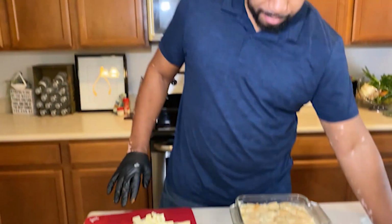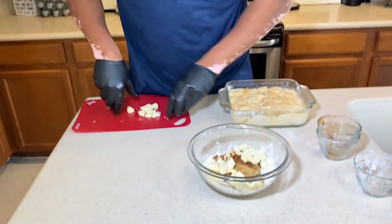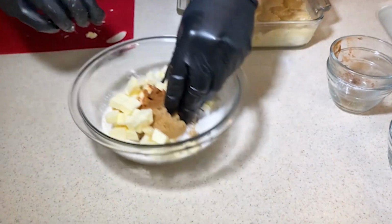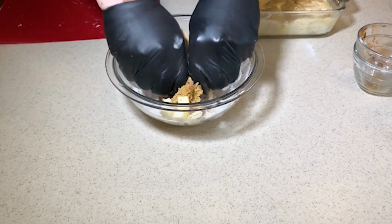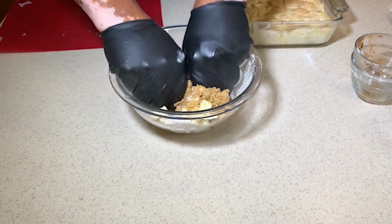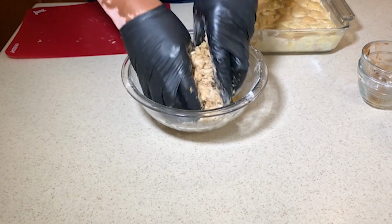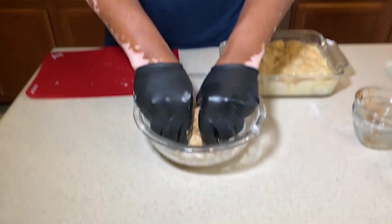All right. So we're gonna dump this in here, and just get in here with your hands and push all this together. Like I said, it's gonna be like a crumble. And you wanna just sprinkle this all over the top of this casserole. It's gonna be amazing. Make sure you set your oven to 350 degrees.